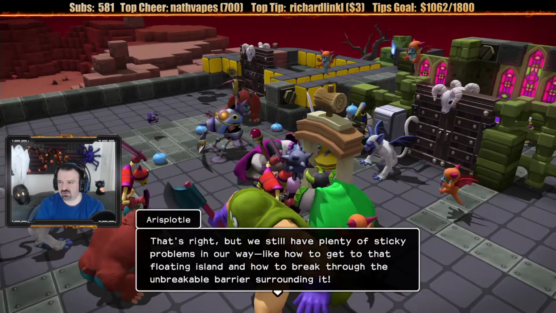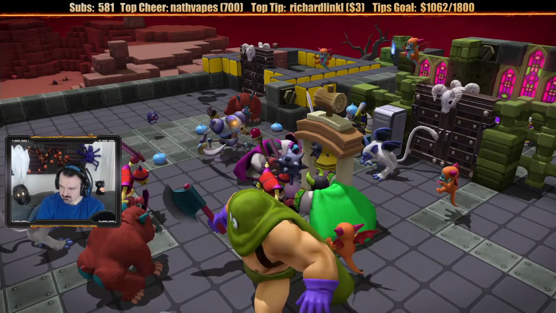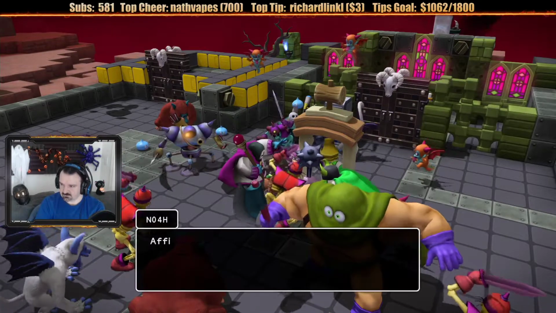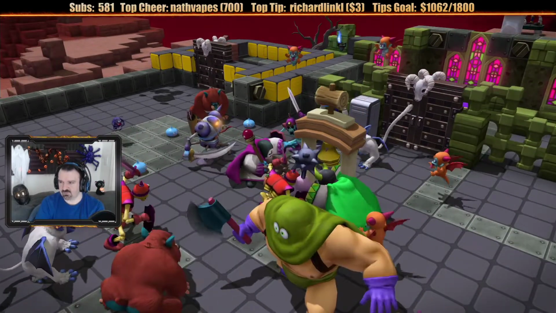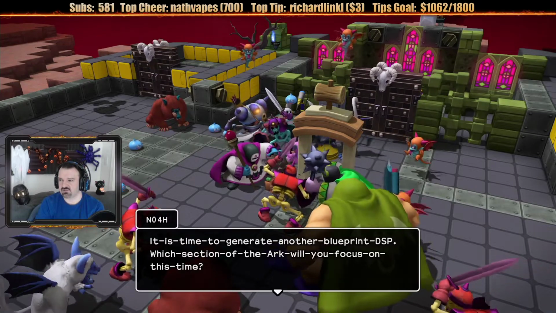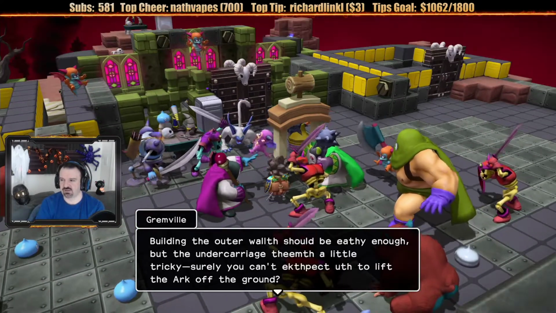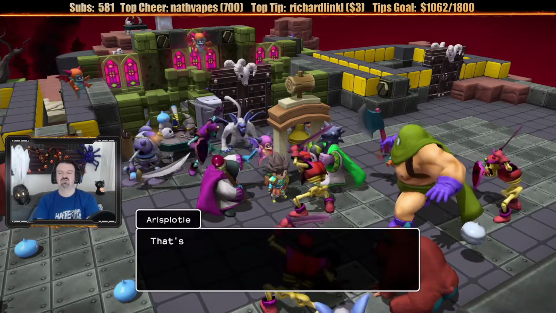New data has been acquired pertaining to your friend. You've got more monsters than ever before. It's time to generate another blueprint. Alright, so for another blueprint, we're going to go even bigger, even more big time.